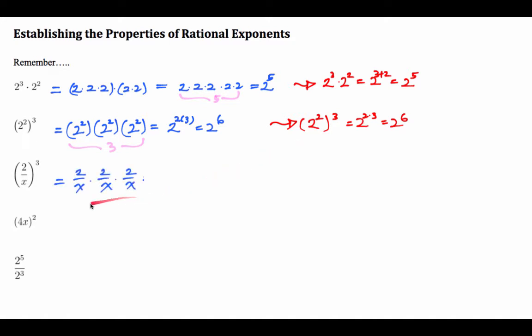In the next one, you've got three copies of this. But the idea is that you could collect the numerator and denominator separately. If you did that, it would be 2³ divided by x³. So the idea is that when you have (2/x)³, you could distribute that cube to both the numerator and the denominator. Now, that's a quotient to the power.